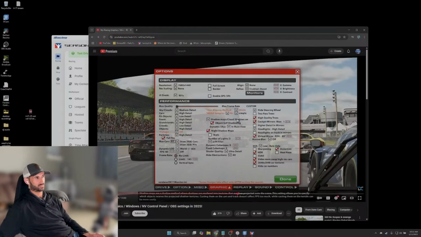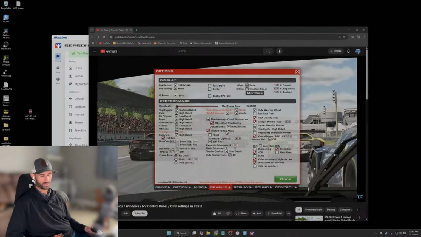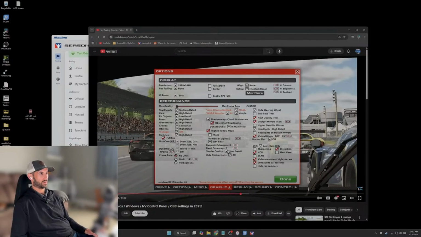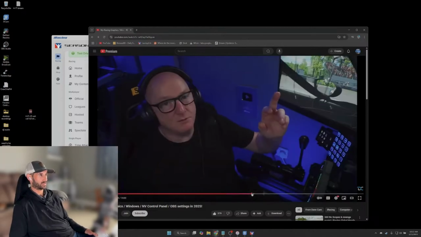Shadow maps and clouds on. Object self-shadowing on. And dynamic objects in the main view. Night shadow maps on. Shader quality, I have that set to ultra detail. There's not much difference between high and ultra, but I've got that worth having on. Use the virtual mirror.